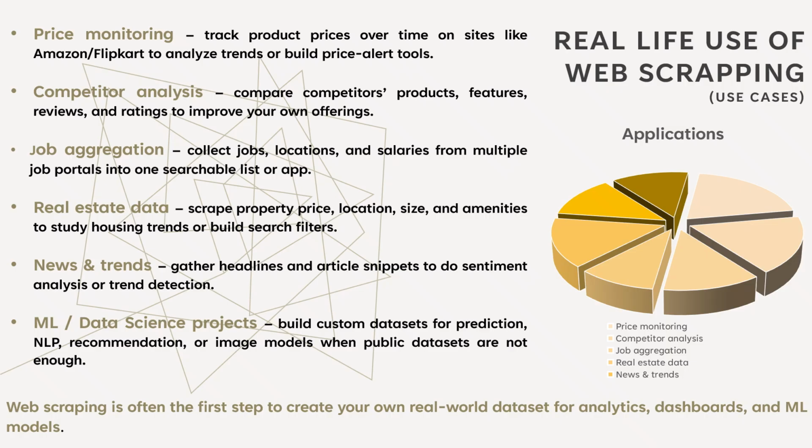News and trends. The news aggregators scrape headlines from multiple news sources to create a single feed. Machine learning dataset. As a data scientist, if you cannot find a public dataset for your project, you can actually scrape one yourself. For my own projects, I have scraped an agriculture dataset for crop price prediction. This pie chart here shows the applications.